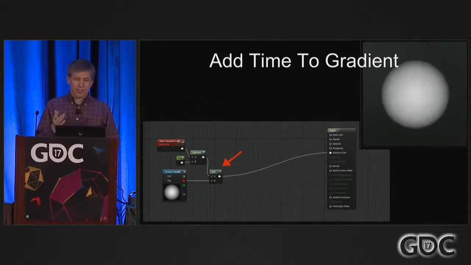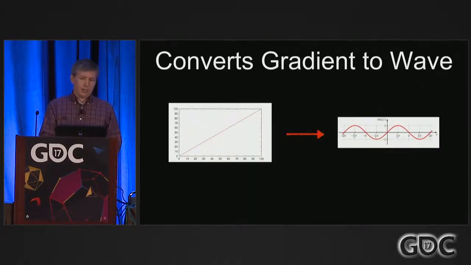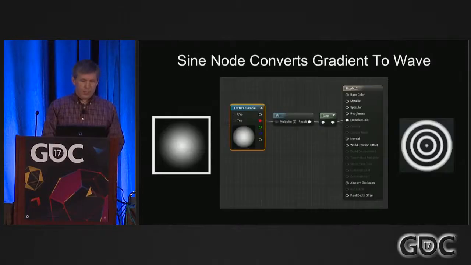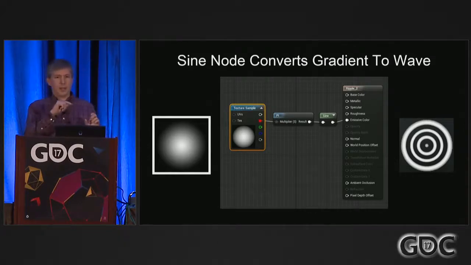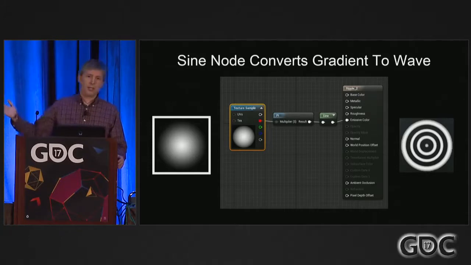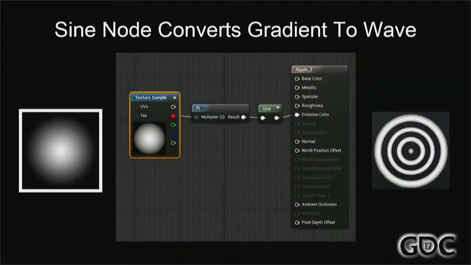Now, ripples are the next thing that we need to try to do, and what we need to create a ripple is a sine wave. So I have time, or a value that's going linearly, like my gradient, and what I want to do is use a sine wave to create a wave like this instead of a continuous linear value. So if I take my gradient over here on the left, I'm going to multiply it by pi and then pass it through a sine function, and the result that I get is over here on the right. So that's the static result. My sine is creating these nice waves, but now I need to combine it with what I was doing before.